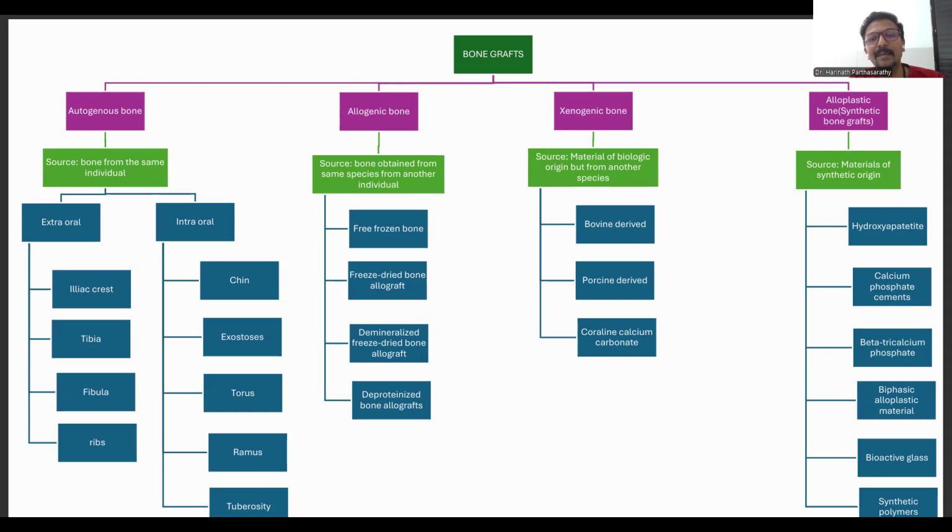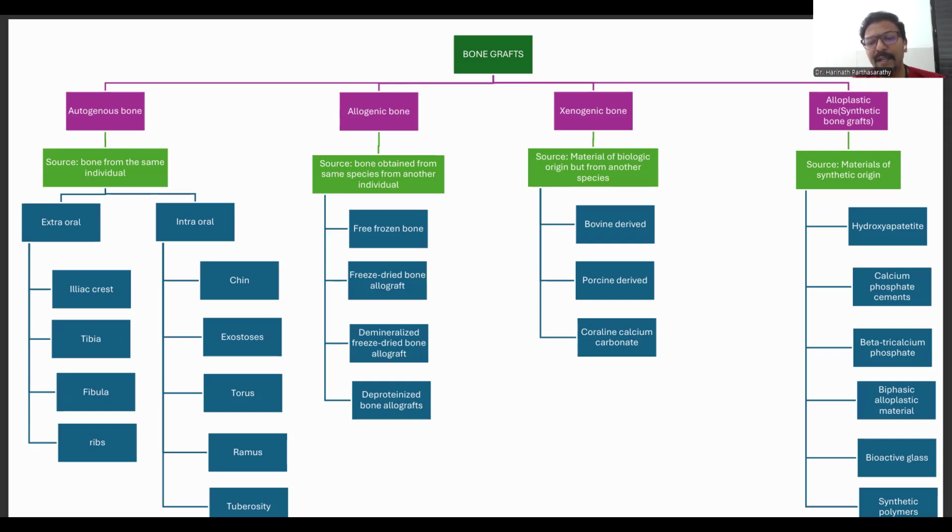Before that, the mechanism of bone formation for most of these alloplastic materials is again osteoconduction, which means they are bio-inert scaffolds. For both xenogenic bone graft and alloplastic bone graft materials, the mechanism of bone formation is osteoconduction. Differentiating from them are your bioactive glasses, which form bone by the mechanism of osteopromotion.